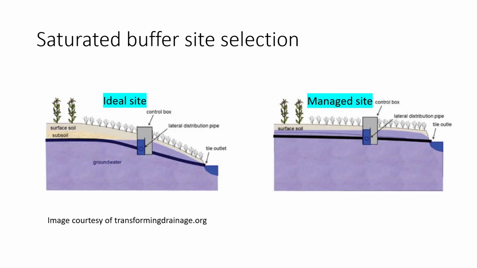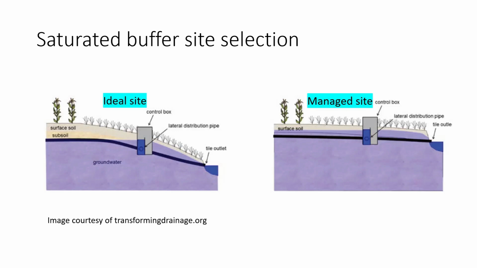It's really just a modified outlet at that point in time. You're not going to have much impact, if any impact, back on the production side of things. Maybe if it's an extremely wet year, you'd want to go out there and manage that, but for the most part, you'd be okay. If it's a flatter site, you can work with those sites. That's more of a managed saturated buffer, where the farmer or landowner is going to have to commit to going out there 3 to 4 times throughout the year to change those stopboard settings, which really aren't too hard or difficult to do. It's just a matter of you need to put those stopboards back in place to be able to get that treatment involved.